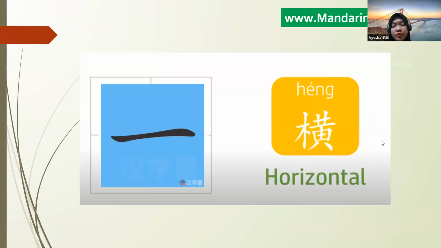Whenever you see a horizontal line in a Mandarin character, regardless of how it looks, most of the time it is written from left to right. And this stroke is called heng. Because we are doing online classes, I can't really see how you write things, but always remember that a horizontal stroke is most probably left to right. There are certain cases where it will be right to left, we will see later. But a standalone horizontal line is a left to right stroke. So you can take your hand and do a left to right horizontal stroke. Then you have your heng.